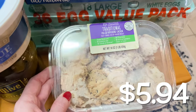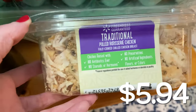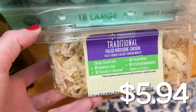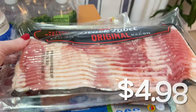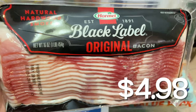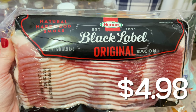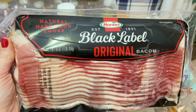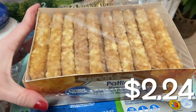For the rotisserie chicken, priced at $5.94, I'm doing a rotisserie chicken bowl — kind of like a little protein bowl with lettuce, tomatoes, dressing, a little bit of cheese, and any other toppings you'd like. That'll be one night, a really cheap meal. The bacon I'll be using for a variety of things — I'll be making a pepperoni, egg and cheese omelet with a few slices of bacon on the side one night, and we'll toss it into the Cobb salad, maybe even the meatball burger salad as I call it.